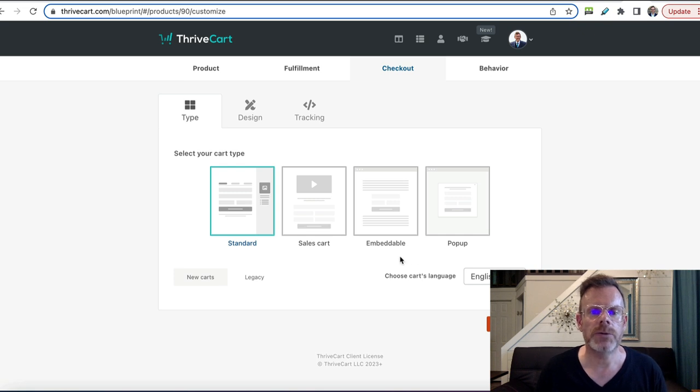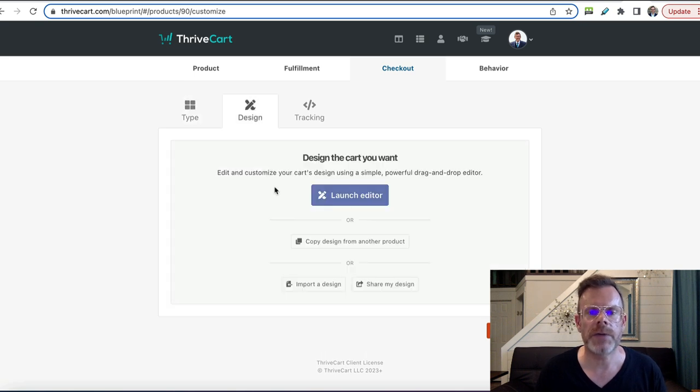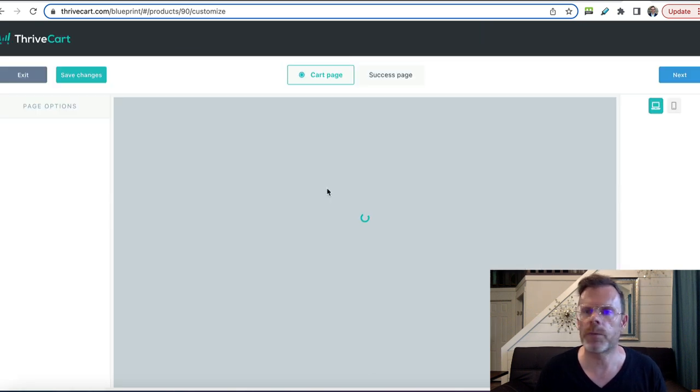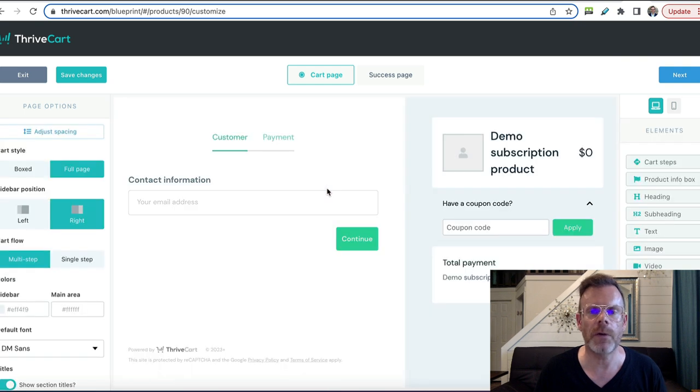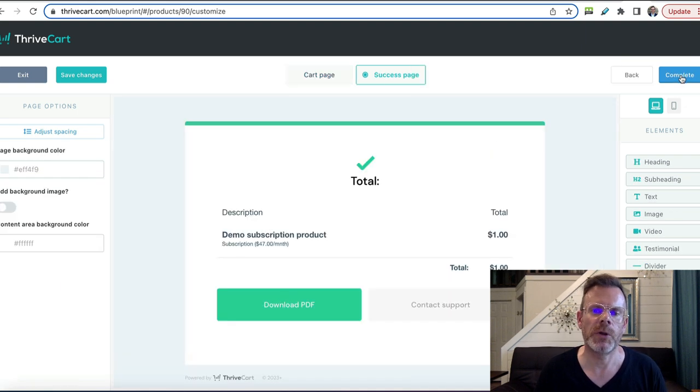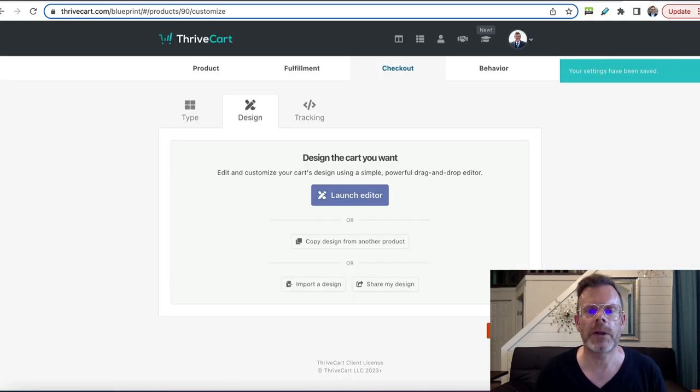And then we'll do a checkout page, a cart page. This is very easy. We'll probably just use the default. You can put in a logo there and everything, but as is, looks good. Go next. You can configure the success page as well. There are lots of different options for videos and all the rest of it, so we'll just leave it as it is. It looks great. And then we click next.